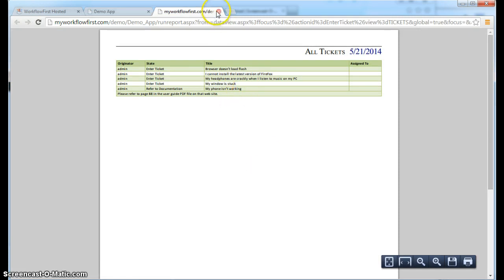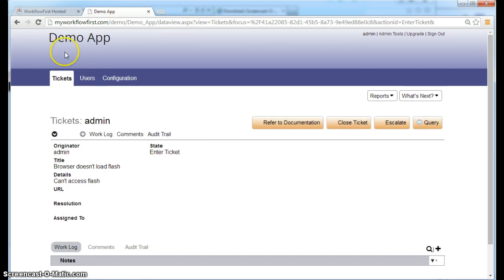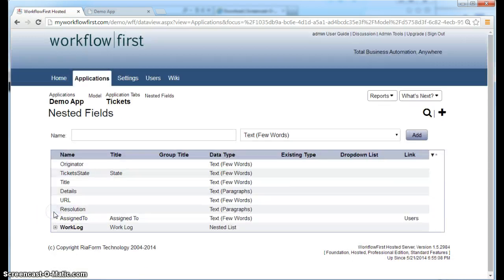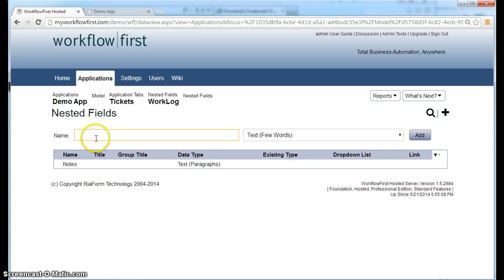Okay, yeah, we don't have any work log in here to show. So we need to, let's see what we can do. We can try and escalate it, and maybe we can add some things in here. Let's add a few more fields in so that way we can actually see something a bit more meaningful. So we'll go back to our demo app. We have our fields here, and we have a work log fields here. We just have notes. We'll also add in a field called date.